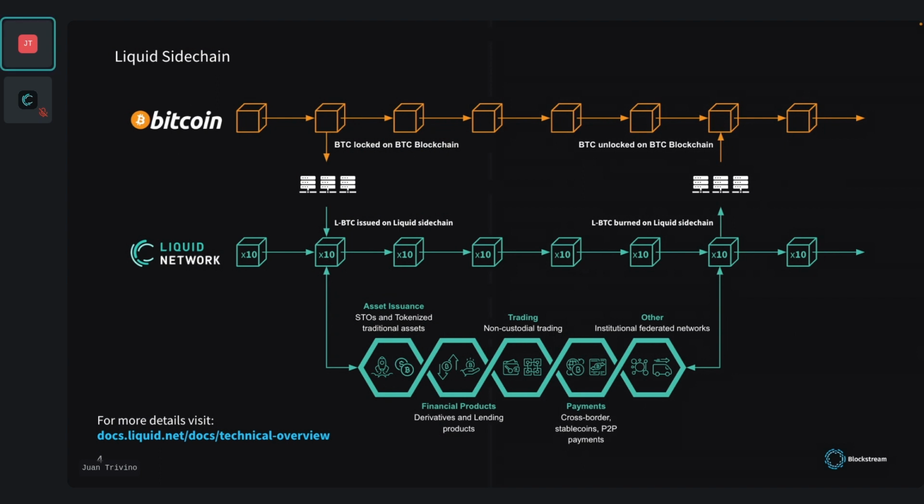Also, in addition, Liquid has some advanced scripting capabilities with additional opcodes. So some developers can use these extra opcodes to build decentralized exchanges. You can deploy covenants to create complex financial products. So Liquid provides this Bitcoin-centric financial layer for these types of products. And it can also act as a testbed for innovation that sometimes can potentially be ported back into the Bitcoin main chain, as for instance, what happened with Segwit. So that's a brief explanation of Liquid, but if you want to learn more, please visit docs.liquid.net.